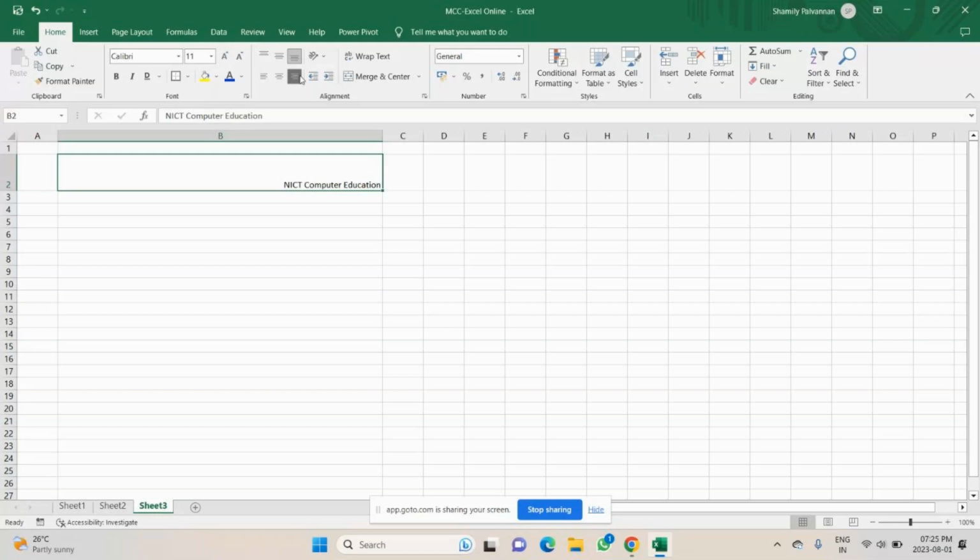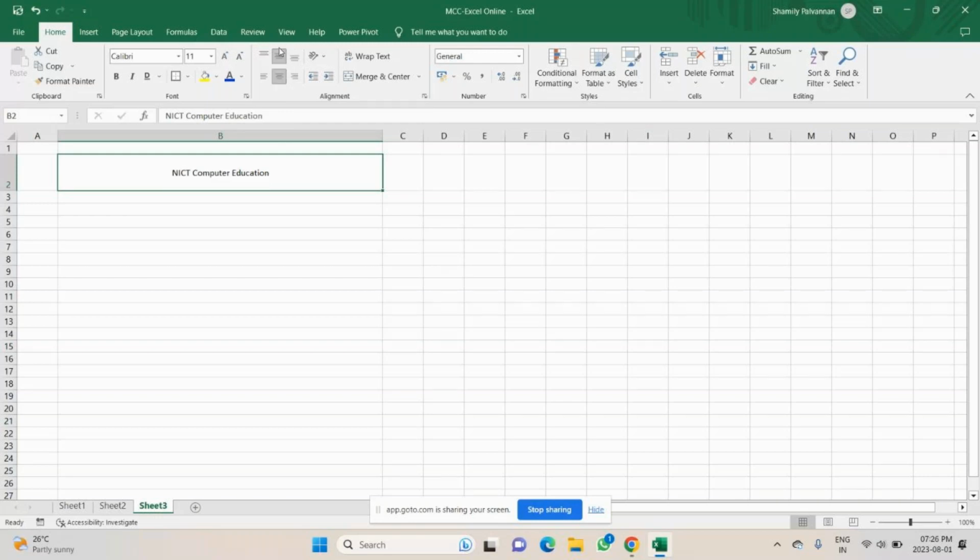Now the same thing I want on the right side itself, but I want it at the top of the cell. Top of the cell I can arrange like this: top of the cell, in the middle of the cell, at the bottom of the cell. So this is another way of alignment: top alignment, middle alignment, bottom alignment. So left, center, and right, top, middle, and bottom. So I want to give it a center, I want to give it in a bottom. Any method whichever you want to use for alignment, you can use it.